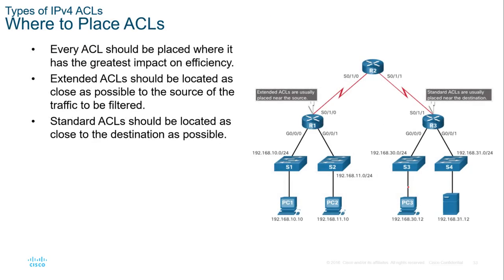Then where to place the access control lists? So we have two types. Forget about numbered and named. Named and numbered are the mechanism to use. But the types, there are two: extended and then standard. For standard, you specify the source. So in the statements, you have to include the source, but the destination is not included.